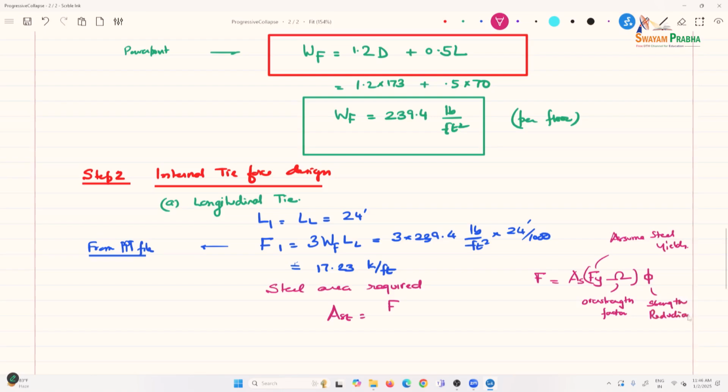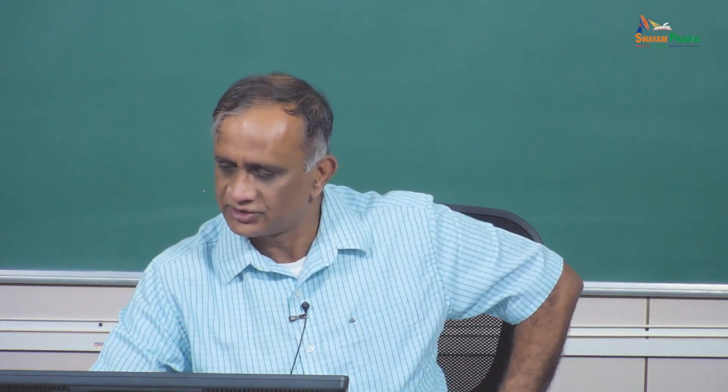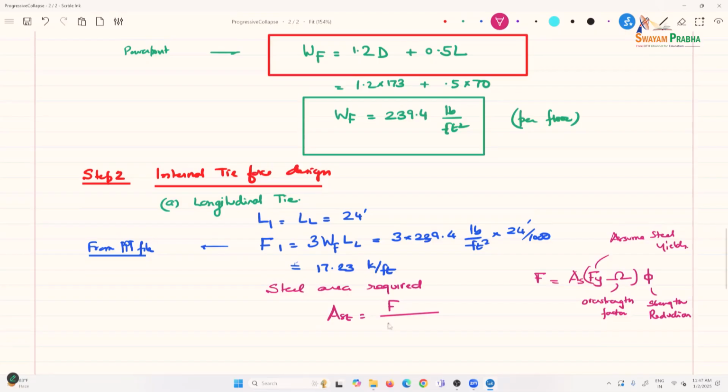In fact, there is even a limit on the overstrength. In steel itself, the overstrength is restricted to about 18 KSI. So, if your strength of steel is 50 KSI or 60 KSI in this case, you can't have actual strength when you test it to be over 78 KSI. So, the strength reduction factor is phi. So, you have here F divided by phi times omega Fy.